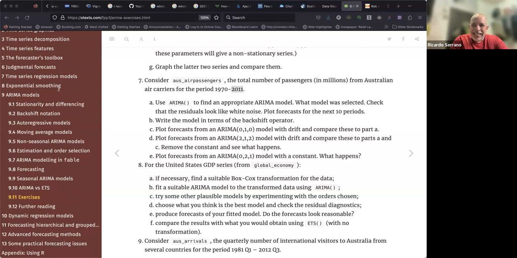If we apply tidy, we're going to get some interesting information from the coefficients of the formula. So the only coefficient that we have is MA1, a moving average one, and this is going to be the estimate. This is the statistic, and this is the p-value. So it gives you another piece of information, that the coefficient is significant. In other words, the probability that it is zero is very low. Something that in the report you don't see.